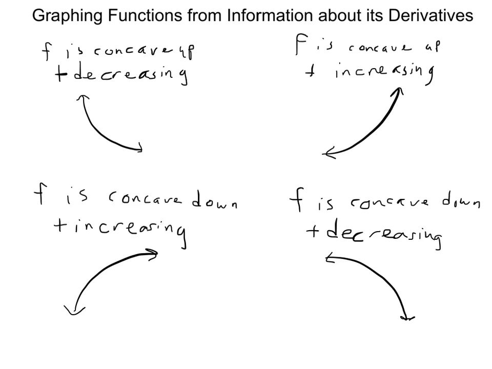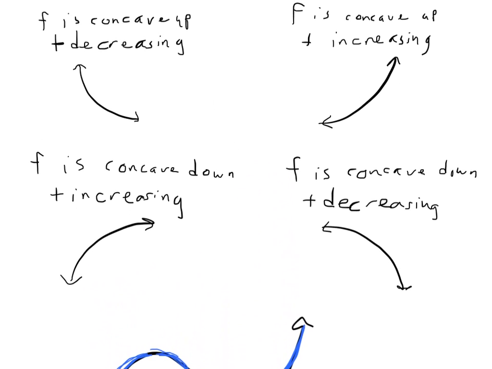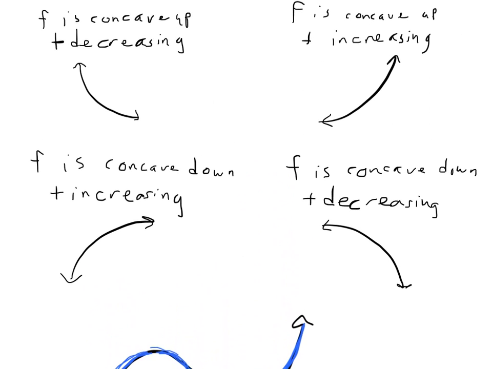right? And if I could even just kind of give a quick example of that. You know, if somebody said, well, I've got a function like this. Is that really made up of those pieces up there? The answer is absolutely. This part right here is an increasing concave down part. This part here is decreasing concave down. Then it turns into decreasing concave up. And then it changes into increasing concave up. And you might be looking at it saying, well, yeah, but this one here is a really tall one, and these ones are short ones. Sure, but the idea is that these 4 function pieces can construct any function.